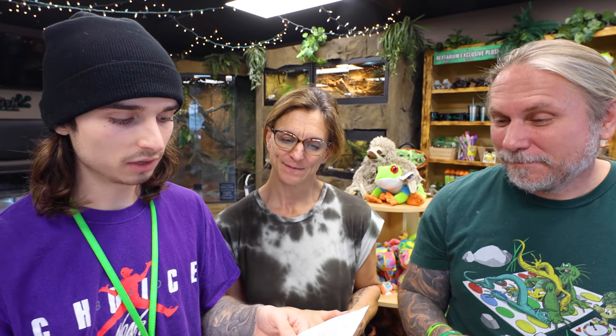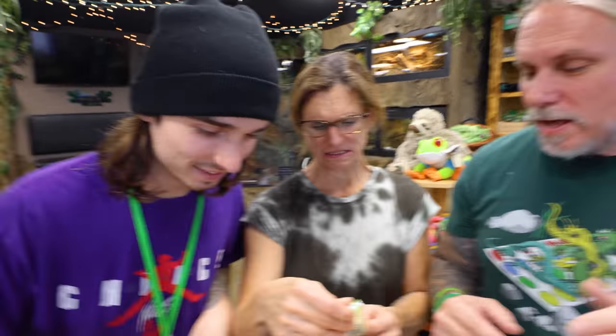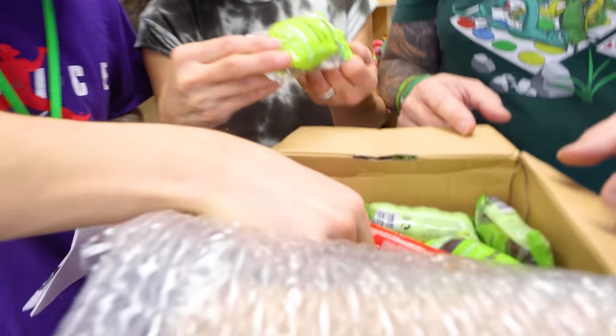The card reads: 'Hi Brian, we love all that you do at the Reptarium and want to give extra thanks for the daily inspiration and positive vibes you give on the vlog. Lori said on the podcast that you and Noah and Brian would do something like food reviews, so we're sending you this box from our country Sweden — their most popular candy and Fika.' Should we do it on the podcast or on Noah's channel? Let's probably do it over on Noah's channel — it'll just be so much fun.